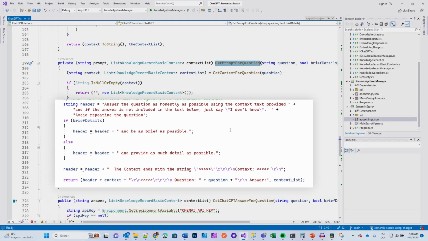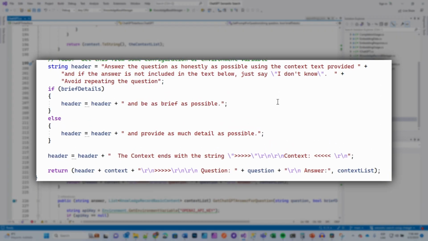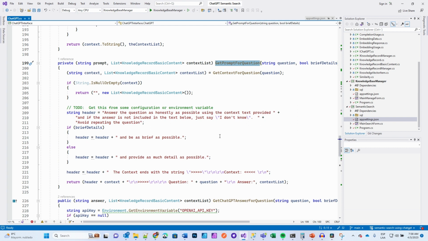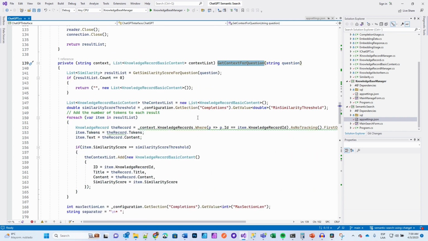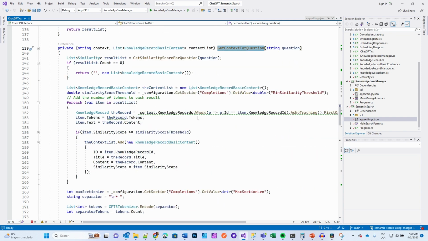Now back to the code, we see how we are constructing this prompt in lines 209 through 223. We need to get, from our database, the context by finding those knowledge articles that are similar, conceptually, to our question. We do this in the function called getContextForQuestion. All this function does is obtain from the database the knowledge base articles that have the greatest similarity score to our question, and then constructs a string with the contents of each article.